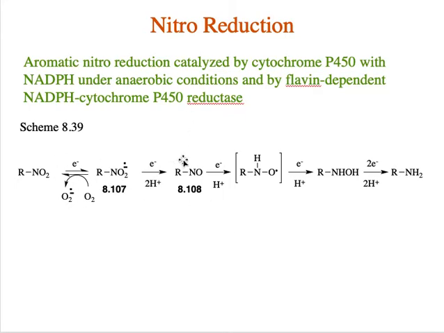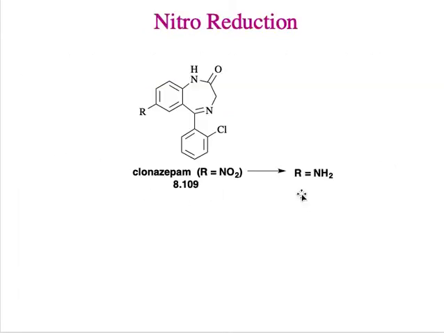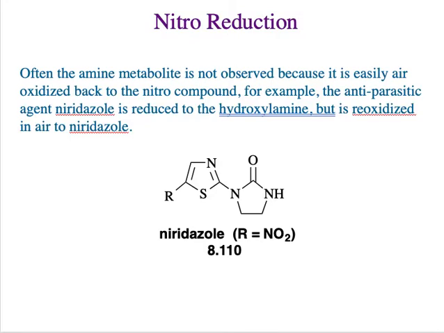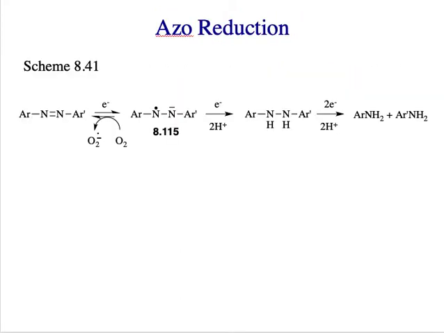All of these different nitroso type compounds can be basically oxidized by air, especially if they're aromatic, and so they can be hard to isolate. But that doesn't mean they're not happening in the liver. It just means that if you're trying to show where your drug goes in the body, it's hard for you to say that with certainty, because you can't isolate some of the intermediates. You have to kind of isolate evidence that the reaction happened.